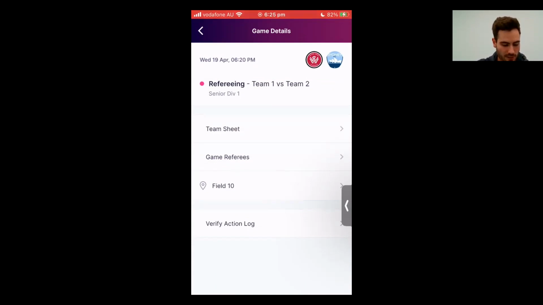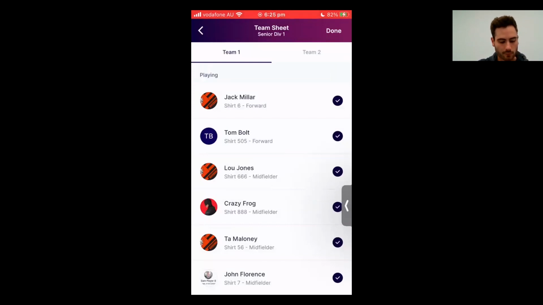As part of this process, you can also see the team sheets. You have visibility of the team sheets submitted by team 1 and team 2, so of both teams that you're refereeing. To view the team sheets, you simply press team sheet. On the left-hand side, you can see a selection of team 1, and on the right-hand side, a selection of team 2.